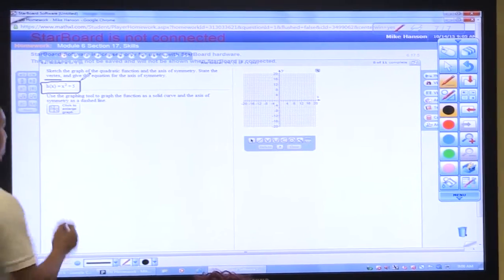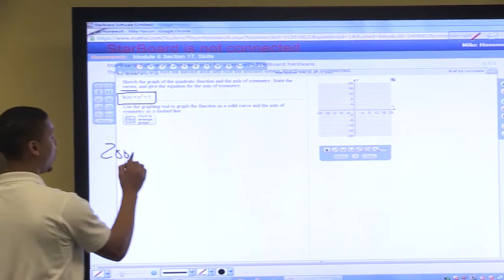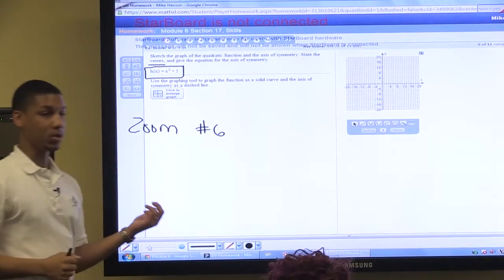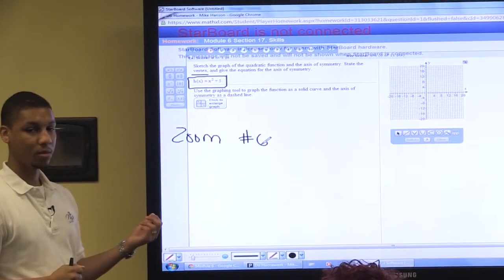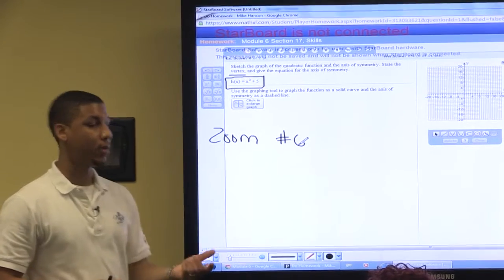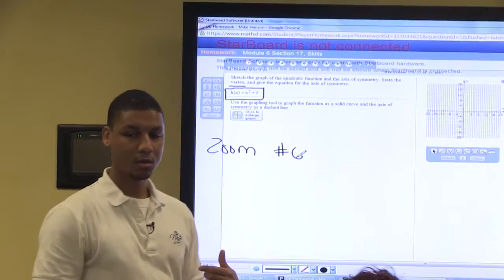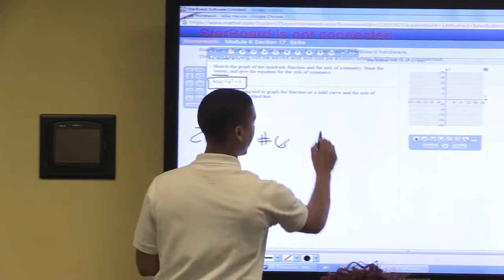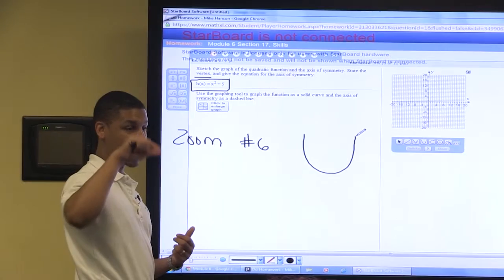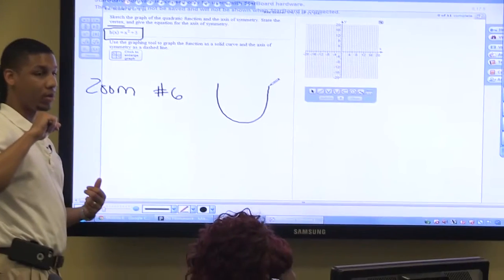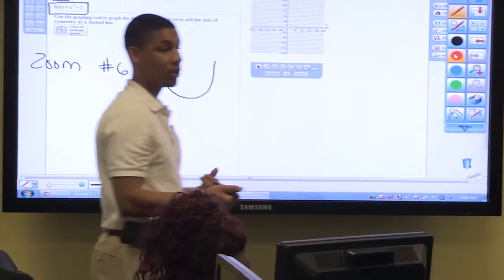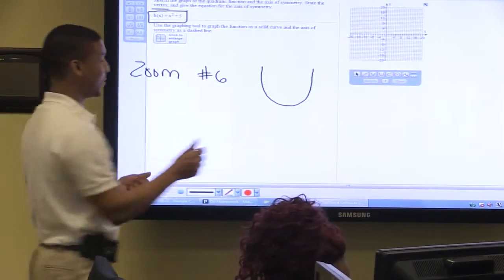Once you get your equation in, I want you to hit zoom 0 to tell me what the direction of it looks like. By just looking at it though, who can guess what the direction is going to look like? You said this. Positive is supposed to be open upward, right? Just to make sure, we're going to hit zoom 6. Yeah, it's upward. Looks like this, right? So our second trace, what number should we choose now? It should be 3, right? Yeah. Okay.